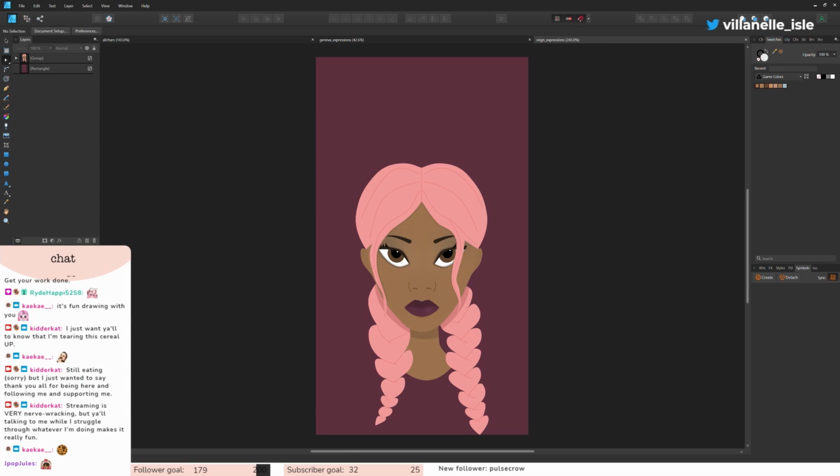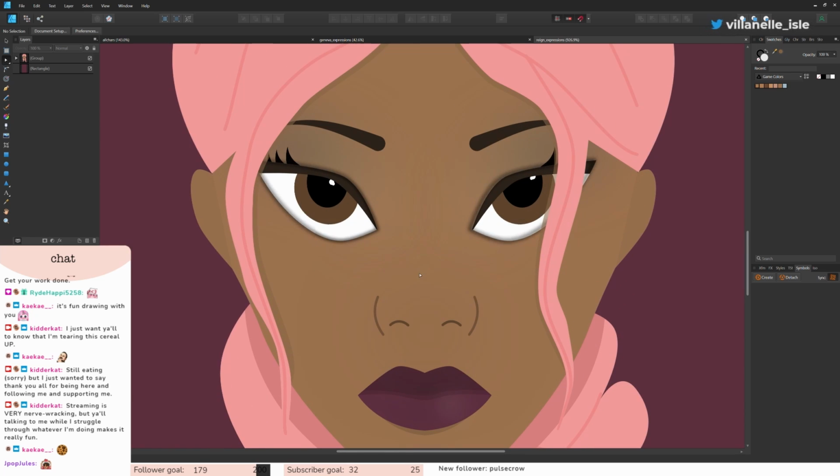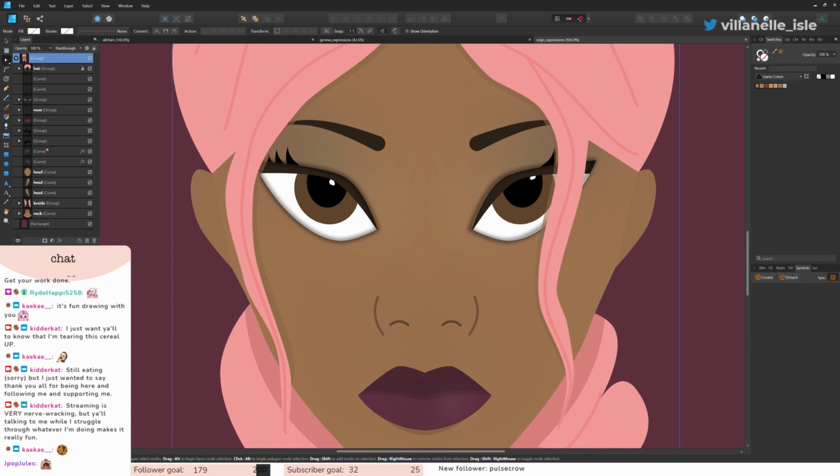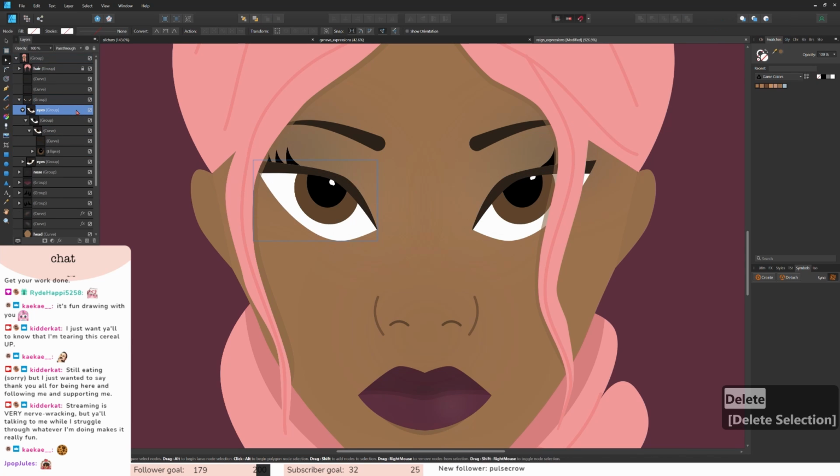Yay, I'm back. Okay, so I want to start on Rain's eyes because her eyes are very different from the other characters. And the techniques that I use, because I think I put some effects on her eyes and I don't want those. Okay, yeah, so she's got eyeliner. We're gonna take that off because what I'm looking for here is design consistency. I want all of my characters to have the same design principles, but not necessarily the same design.